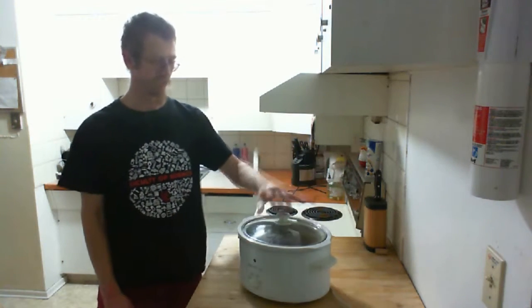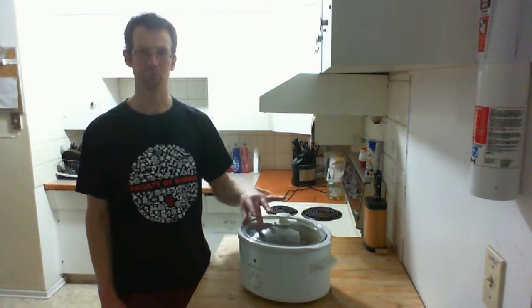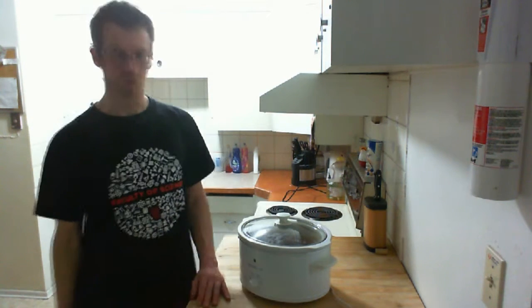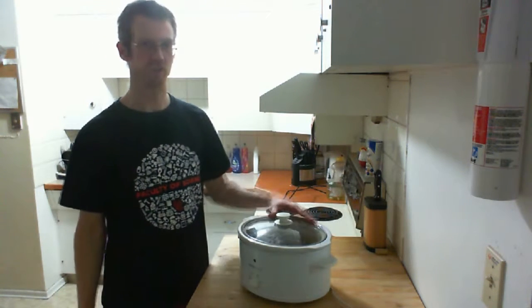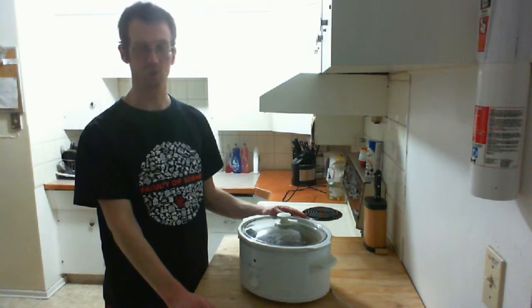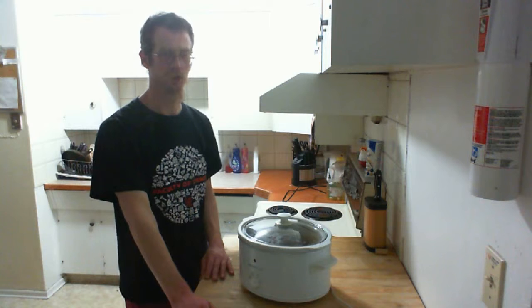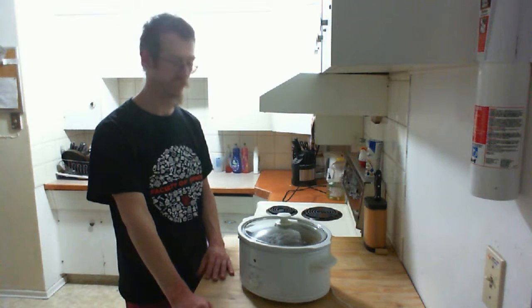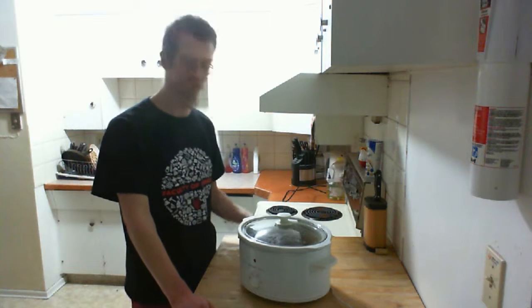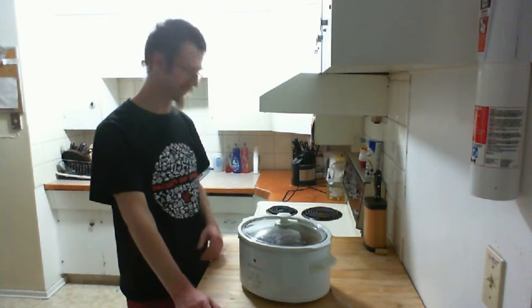And here we are back in the kitchen after only four hours, which is also why the lighting completely changed because it is now light outside. That means in terms of timing you have to pay some attention to what is happening in the crock pot. The cool thing is, though, that all the aroma is still in there, which is one of the many reasons why I prefer doing my baking in the slow cooker, as compared to the incredibly energetically wasteful solution of stoves. Five hours later, it is done — it's no longer liquid, let's put it that way.